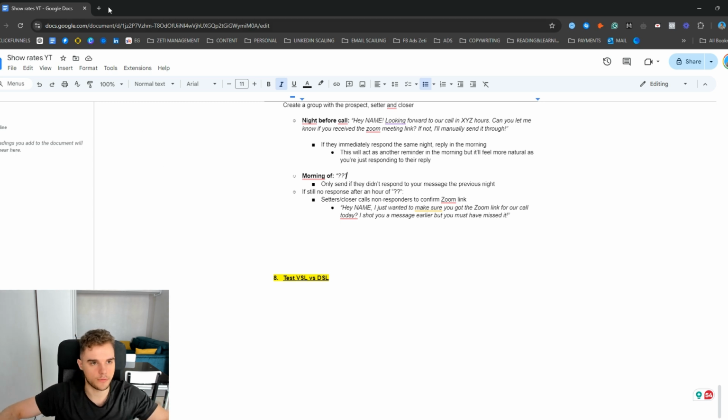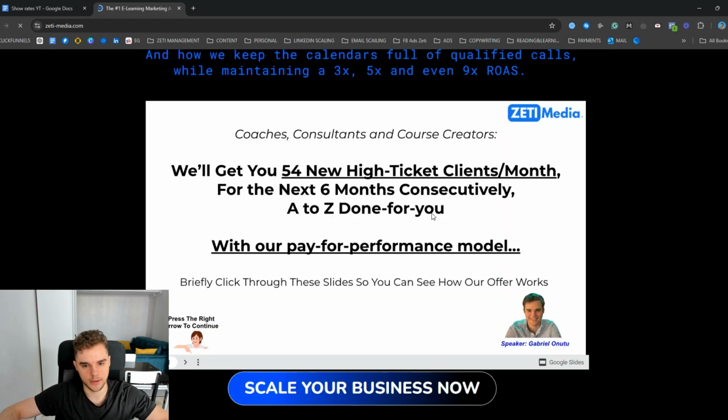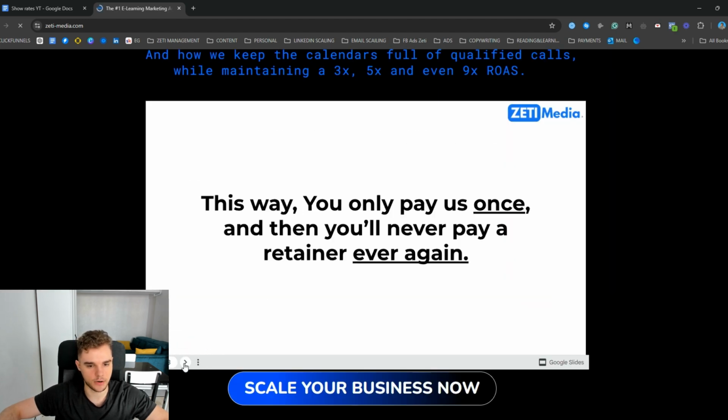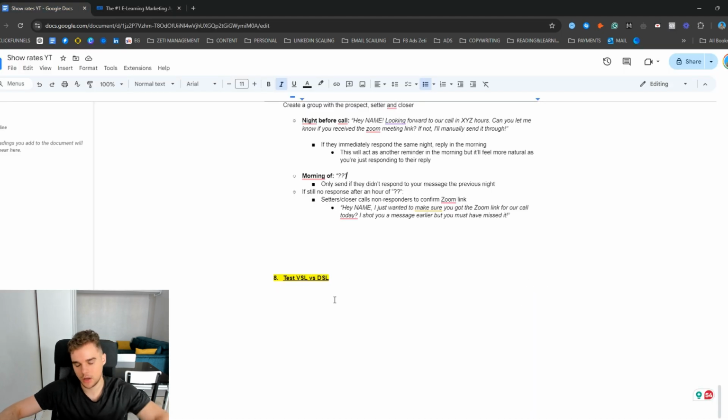So let me just show you an example of a DSL. A DSL is essentially a VSL but in slides format. As you can see here, people can flick around the slides and go through the whole presentation at their own pace. This is pretty cool because, again, for oversaturated markets, this is just something different. People can look at the whole thing in under 5 minutes. They can briefly click through all the slides in even 3 minutes. So it's super fast. They don't have to sit around and watch a 10-minute VSL, which obviously sells them, and they're probably pretty tired of watching sales videos.